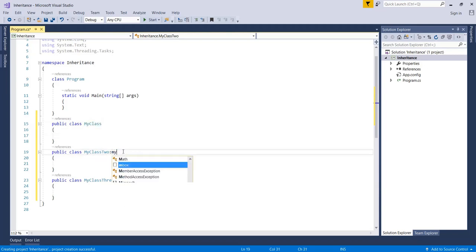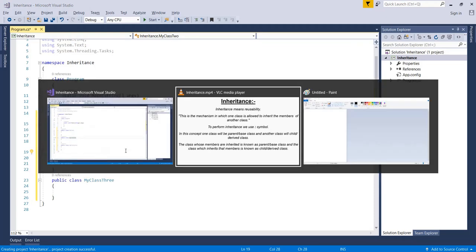Instead of MyClass, if I use MyClass3, in this case MyClass3 will be the parent class and MyClass2 will be the child class. So we can say that MyClass2 is the child of MyClass3, or MyClass3 is the parent of MyClass2.